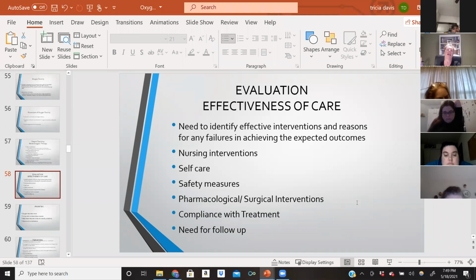If they can't, we want to be able to identify any deficits and make sure that we can help them. So if they don't have good oxygenation, they might not be able to walk in and get a shower. They might not be able to stand at the bedside for long and clean up. So maybe we have to help set them up on the side of the bed. Maybe we have to help clean them up.